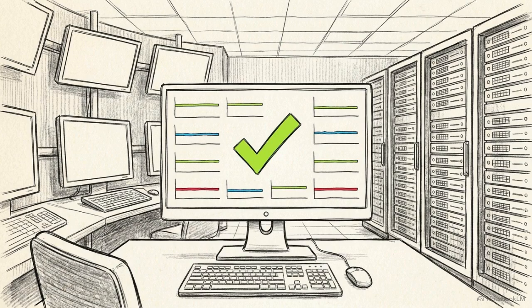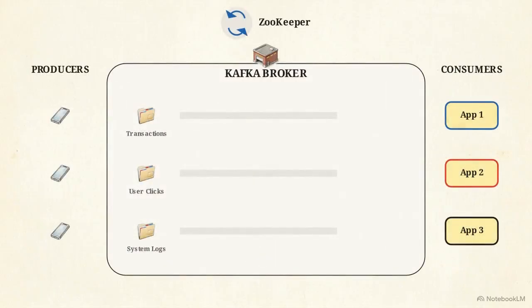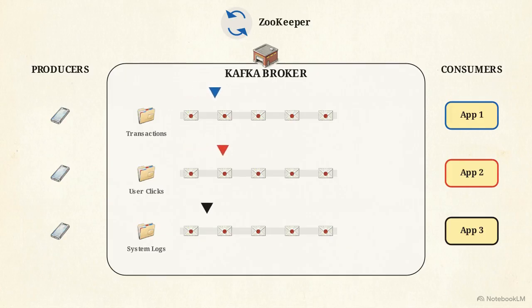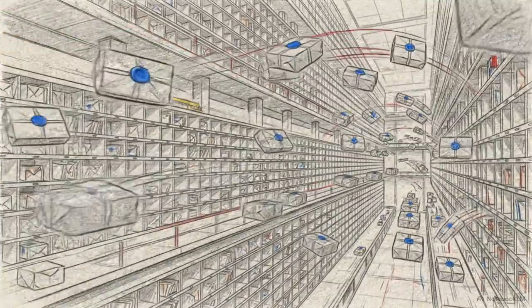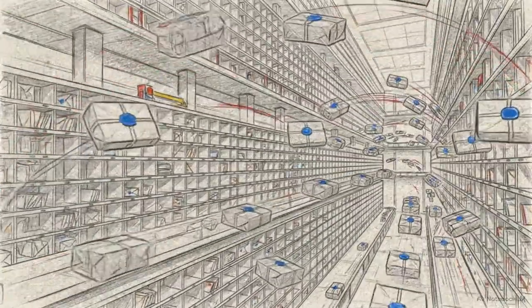In the end, it's a simple journey. Producers drop off continuous streams of data. The broker stores that information in organized topics, using a permanent, append-only log that never slows down. And consumers use their own bookmarks to read that data whenever they need it, while a background manager keeps everything in sync. At a massive scale, this allows a company to route millions of messages every second without the parts ever getting tangled or overwhelmed.